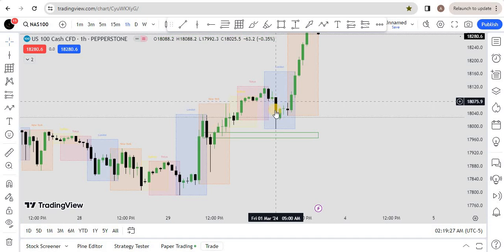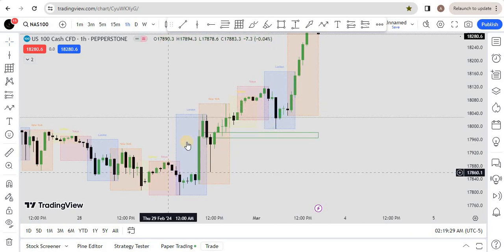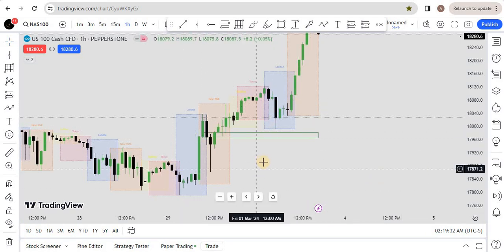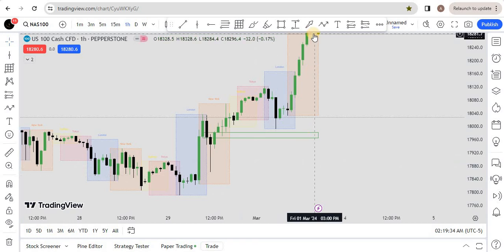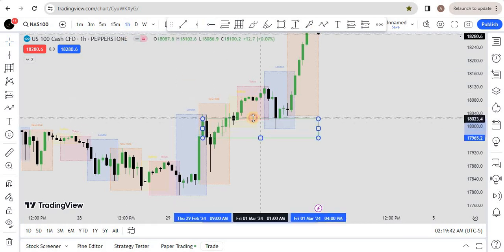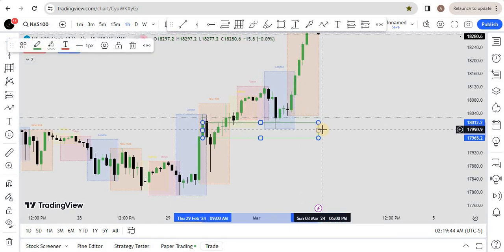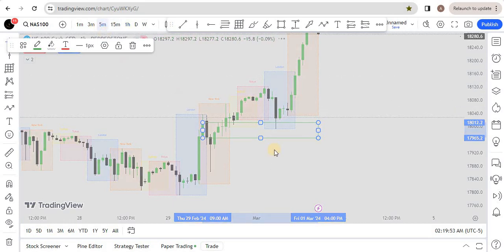Maybe after that order block the price had a fair value gap, and after that fair value gap, price shot up again. Okay, but most of the time for a bullish scenario the down close candle should not be broken. Okay, so let's come to the point. Here is our POI. In the London session it tapped. So what we will do, we will wait for our kill zone hours. Okay, so we'll go to 5 minutes.